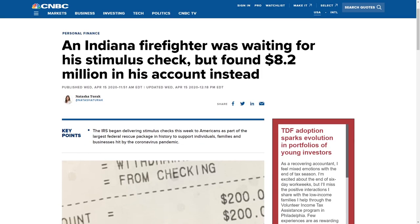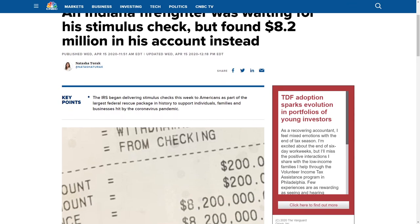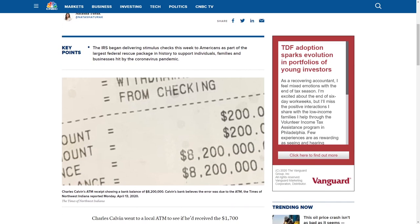If some of you got too much money, they're most likely going to take that money back. Some people got like $8 million or something ridiculous like that, and then a couple of days later it disappeared. So don't go and spend that money just yet. If the IRS ends up not taking it back, then you can probably keep it. But just remember, when you do your 2020 taxes, they might do a true-up, calculate what your actual tax credit is, and make you pay it back.